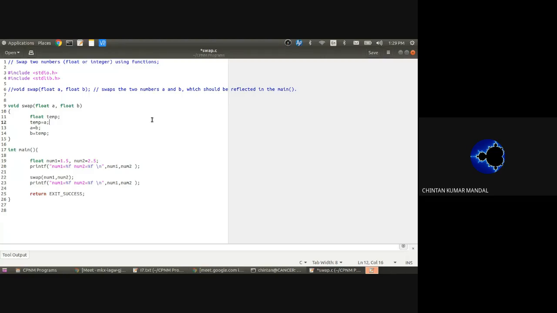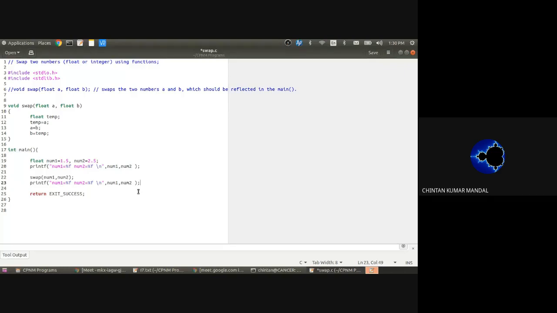Sir, can't we do the printf once? Like at line 20 and 23, we have given the printf function two times. If we do it only in swap, can't it happen? No, the main reason for line number 20 and 23 is to see the effect before swap, what is there in num1 and num2, and after swap what happens with them. I want to show you how it works after this function.